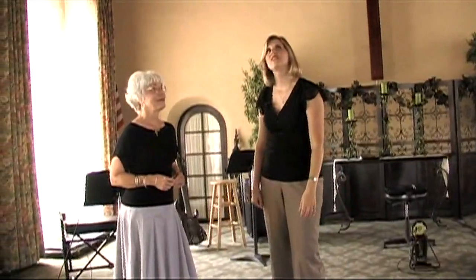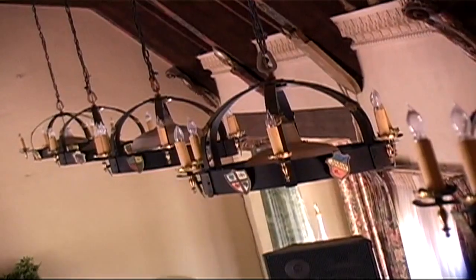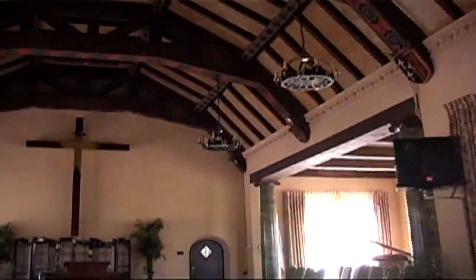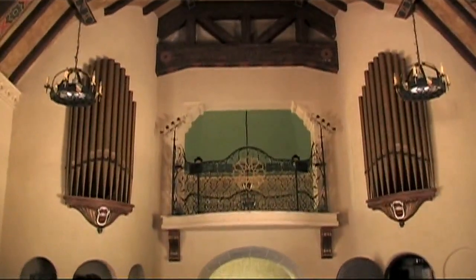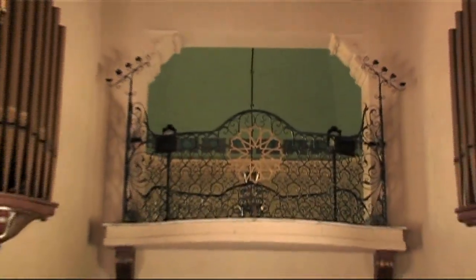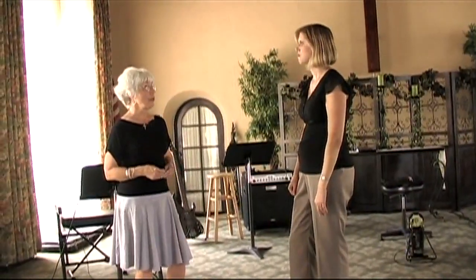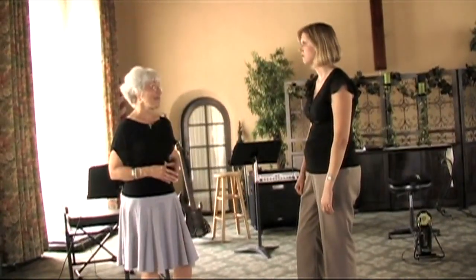It looks like from the beam ceilings there's still a lot of original work here. All of the painting that you see in the ceilings is original — we haven't touched it, we've only cleaned and dusted. The chandeliers are all original; we did have to touch those up because they were wearing, but the men took pride in polishing the brass and restoring it. The organ is the only original piece of furniture left on the property. All of the pipes are housed inside the walls, and all of the works are upstairs and downstairs in a room. Everything is original — the beeswax is still on the goods.